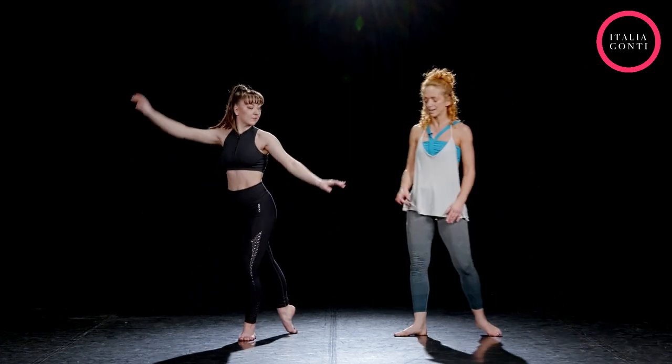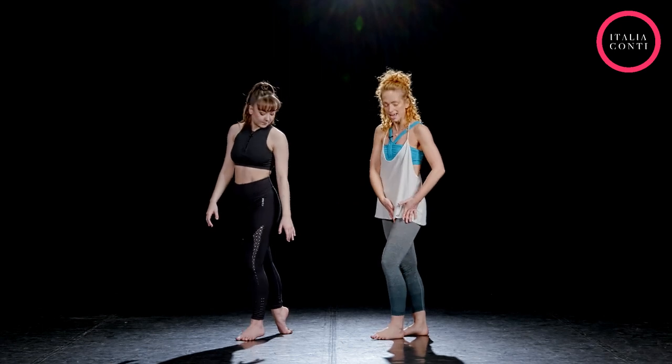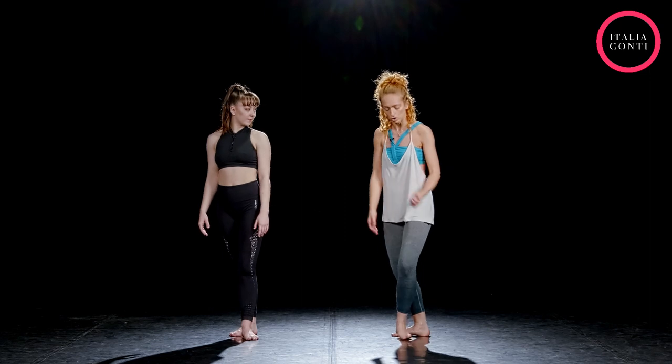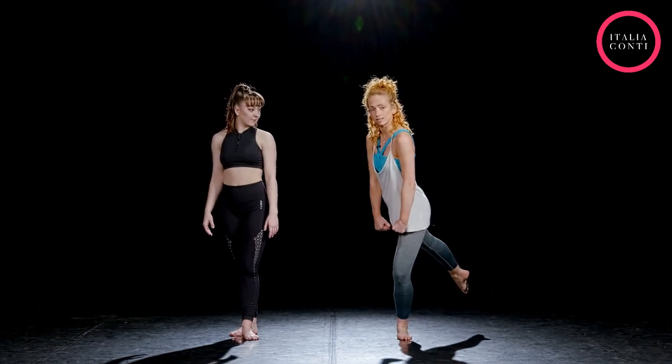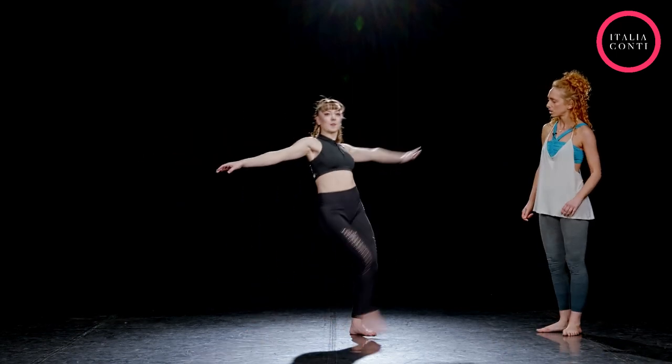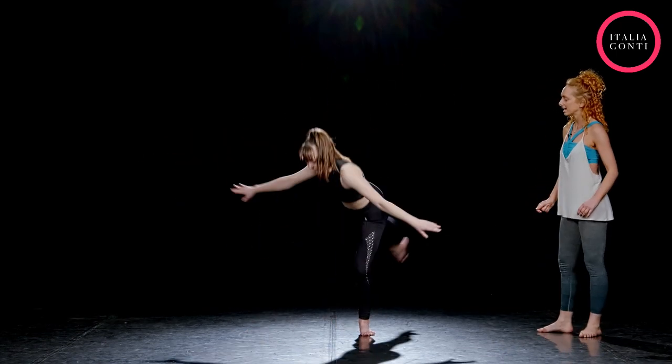The important thing here is not to let this supporting leg go into turned in position. Keep that turnout, keep that glute strong, nice and strong and solid over that supporting side. So just take that round kick into the swish for us. And step, round swish through plié, lovely, good.